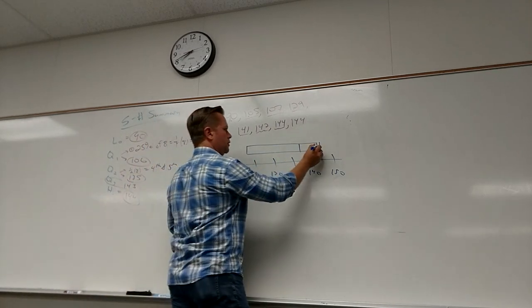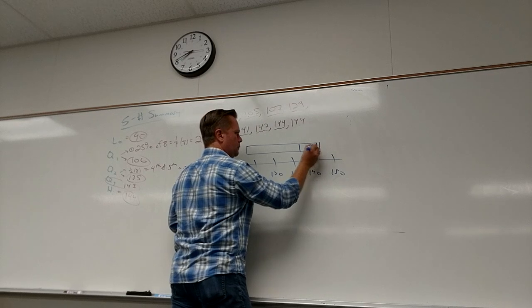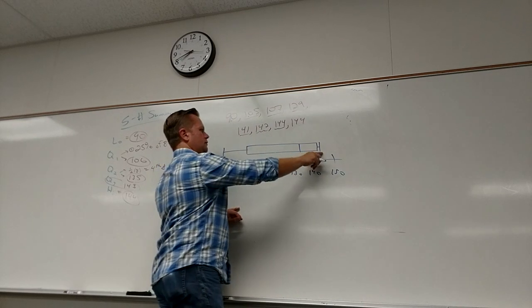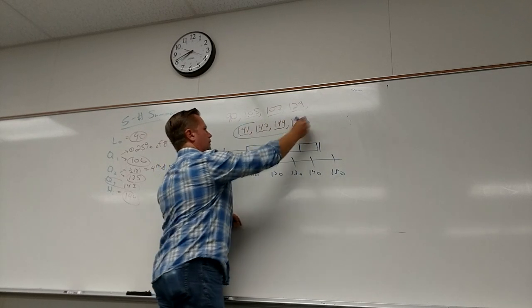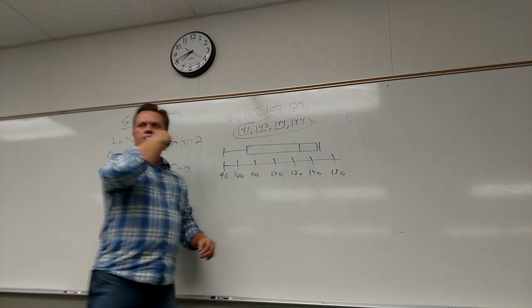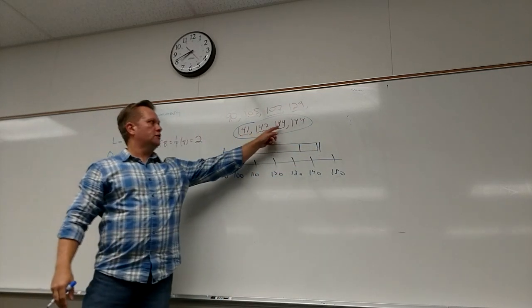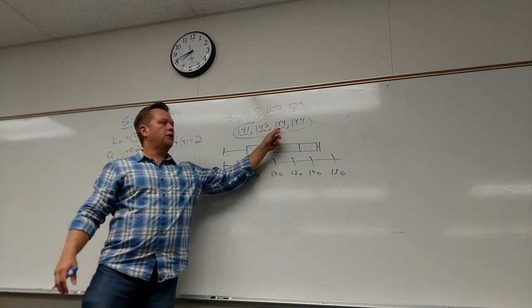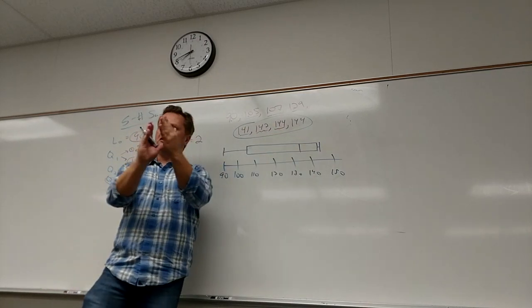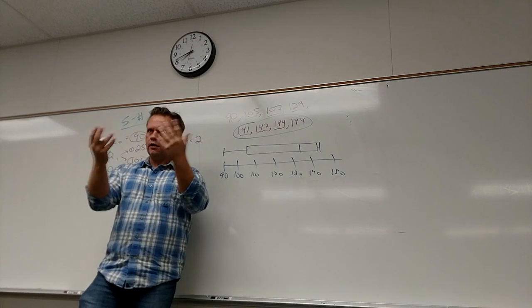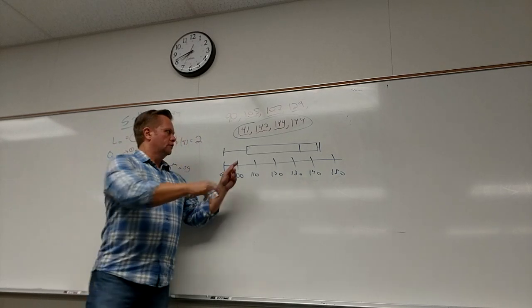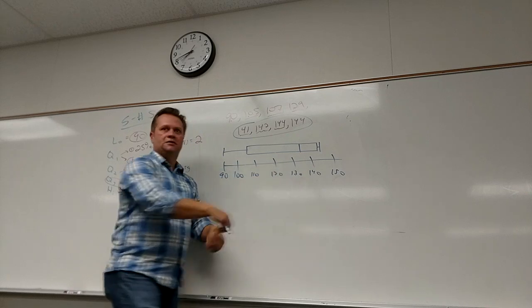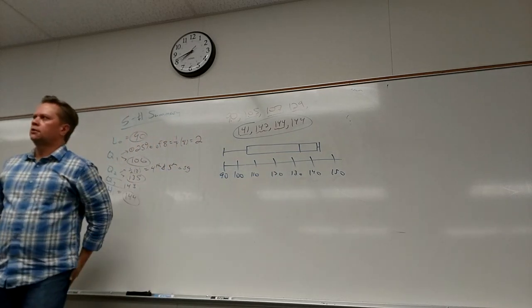And then what do I do from here to here? This is really tiny. Why does that make sense? What's happening at the top of the data that this kind of indicates? What's true about the data points here? They don't vary much. That's why there's not much room there. There's not variation there. This is huge, right? So there's a lot of variation in the middle.